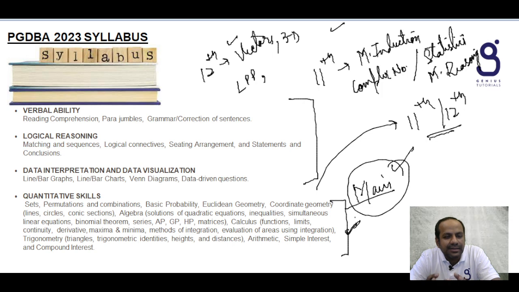What I want to suggest is take this math seriously, start preparing from NCERT books right now. Once you are done with your basics, you can move on to higher exam level questions. And one more thing, to get an idea of the exam, you must cover all previous year papers, PGDBA 2015 to 2022, all previous year papers are available on the official website also I guess. So you can go through all those. If they are not available on the official website, you can visit our website or you can visit our WhatsApp group, our Facebook group - all the content, all past year papers are available there.